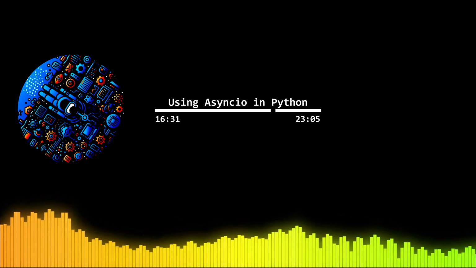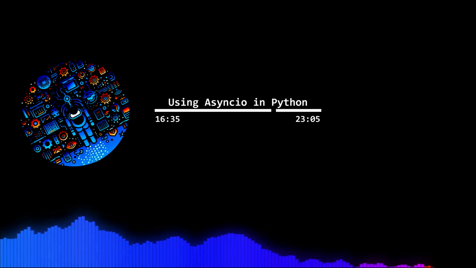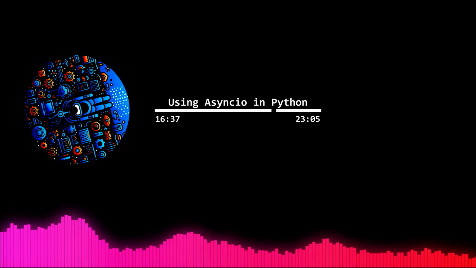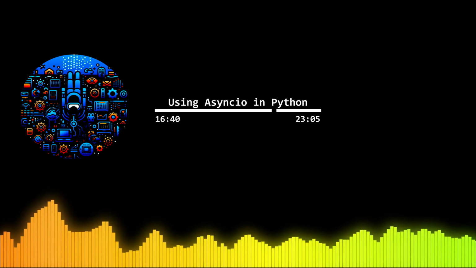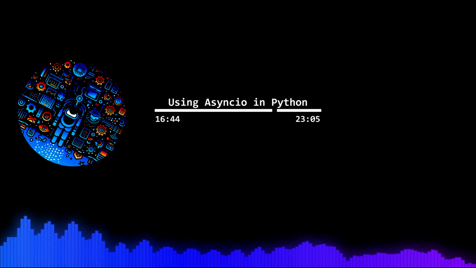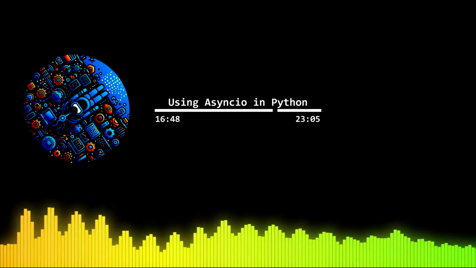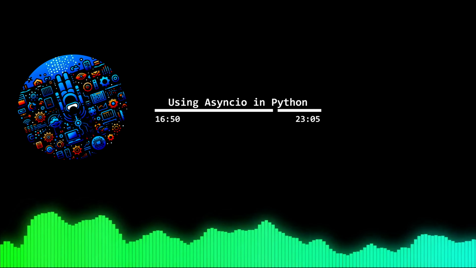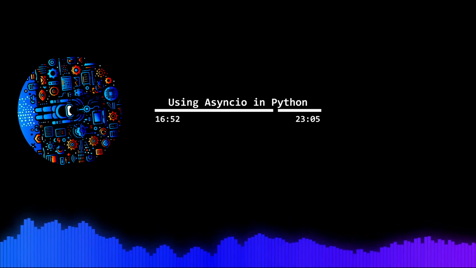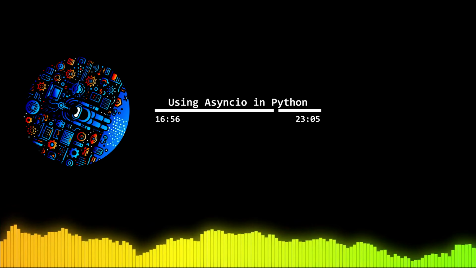What about looping over data that arrives asynchronously? That's where async iterators come in. You use async for. Async for. Like for, but async. Exactly. If you have something that yields items one by one, but getting the next item might require an asynchronous wait, like reading lines from a network stream, you use async for item in aiterable. Under the hood, the object needs special __aiter__ and async def __anext__ methods. __aiter__ and __anext__. Okay, sounds a bit complex to implement.